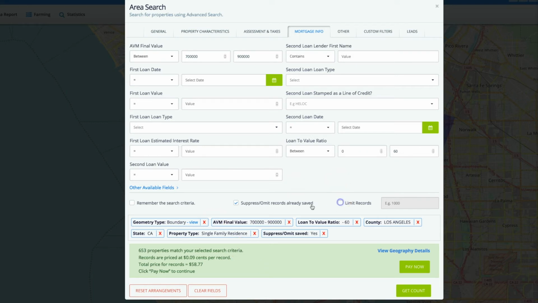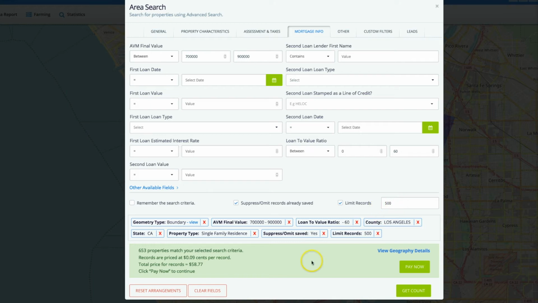You can also limit the records. So I don't want 653 at this time. Maybe I'll take 500. But if you did want to order a lot, that's fine, because you can always split them on the GoBig side. Once you order, like if you order 10,000 here, once they're sent over to GoBig, you can always split them up into as many divides as you want to.